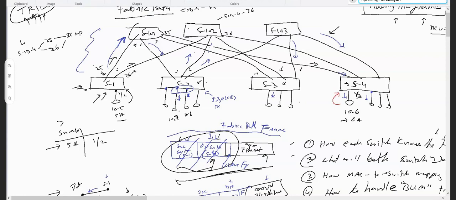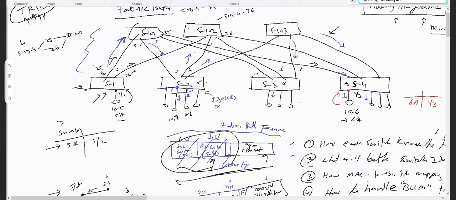Now, when the packet comes here, first things first, I will learn the source MAC address 6A and the port number 1/3, because it's classical Ethernet. So nothing changes, but I don't know where 5A is. I must have recorded it, but I did not.